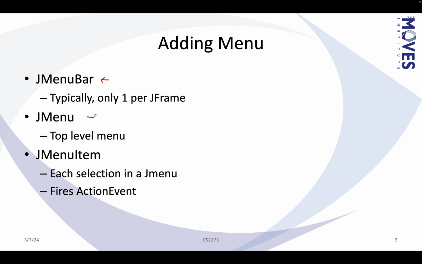Okay, so that's one class, and then right off of that are instances of JMenu. So the menu bar is what you would think, that's the bar that's the menu. The JMenu are all the different items that would populate it. We're just going to create one here, but you can create as many as you want, and those go across. And then in the JMenu are the JMenu items, and each JMenu item is one thing that you're going to do. So for right now, we're going to just add to our little application the ability to exit from the menu bar.